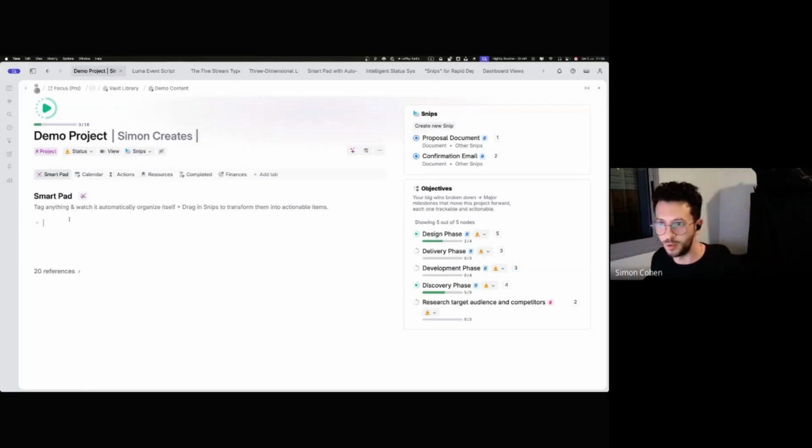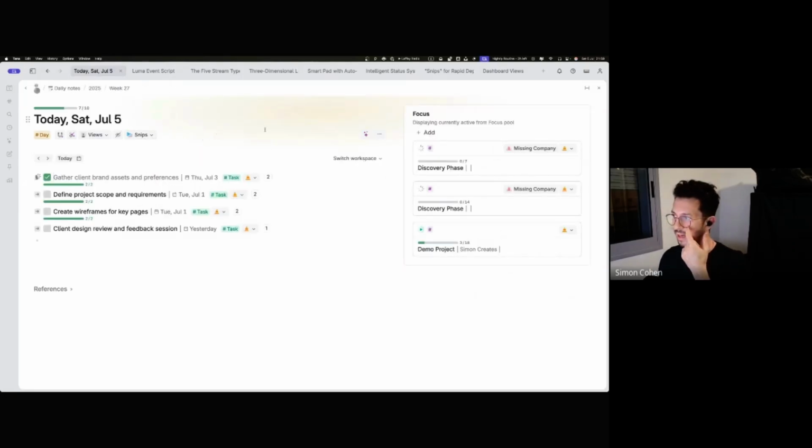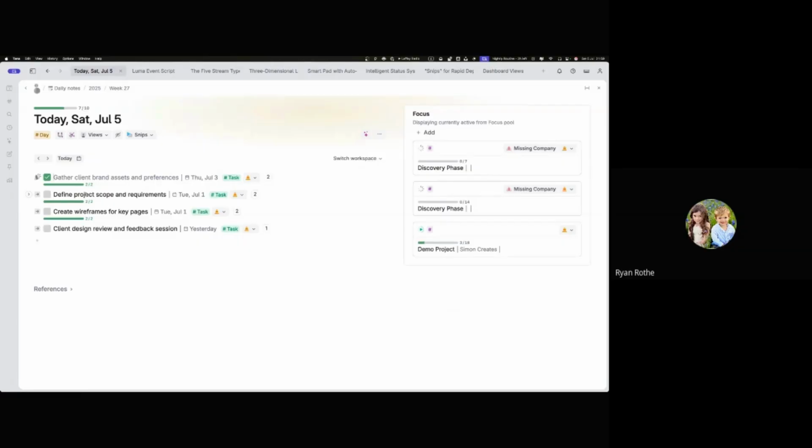Okay, Ryan's asking, for weekly planning, do you have a way to view all the different projects so I can see what's scheduled in the week? So yes, this is where it's completely up to you to a certain extent, and I say that with the idea that Tana is completely customizable for what you need. Hang on, I just want to double check I understand the question before I go away answering something. For weekly planning, do you have a view or a way to see all of the different projects? Oh, can you hear me?